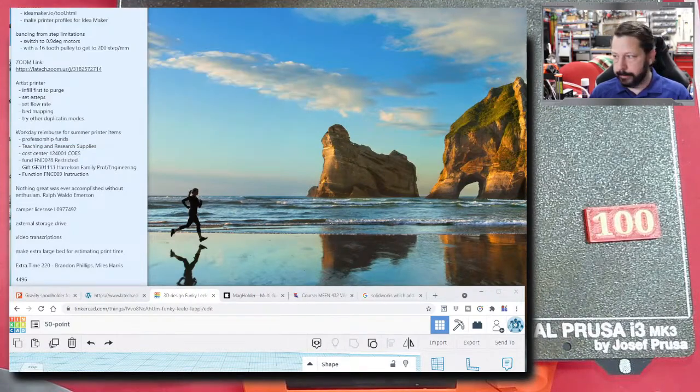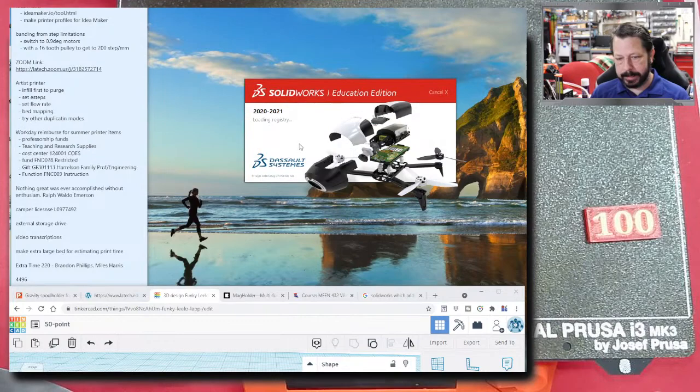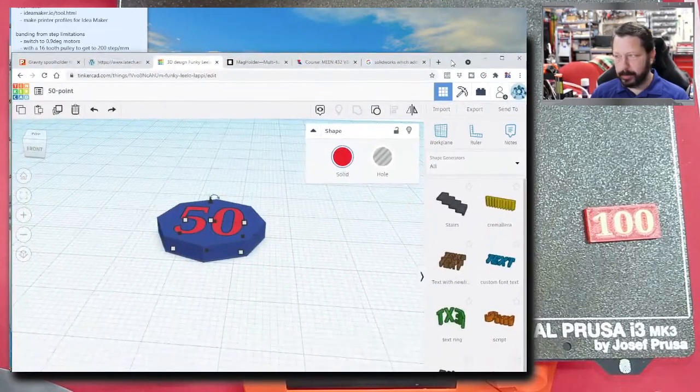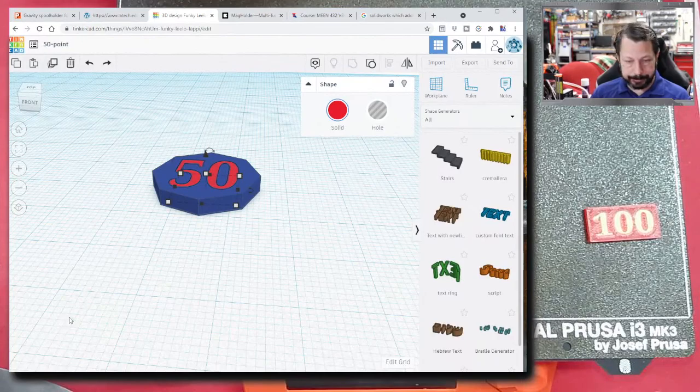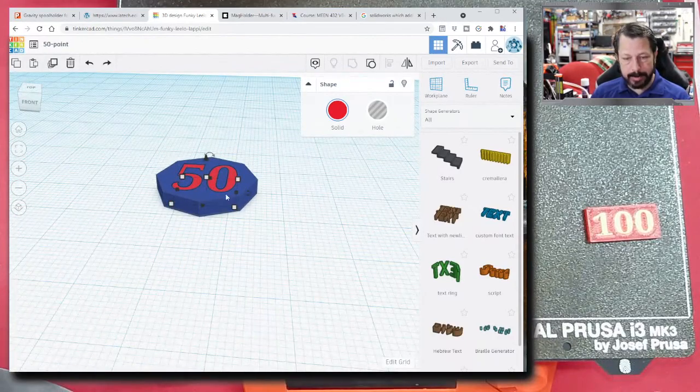There we go. All right, so we'll let it start and maybe, see, it's doing the education edition. I don't remember if that's what it always said before. We'll have to check on that because I really don't want to lose my premium features that we used to have. So we'll see. So this part, now I've got actually two STL files.